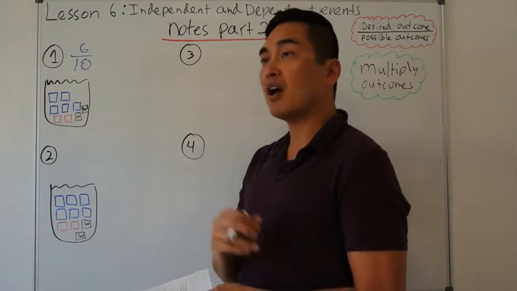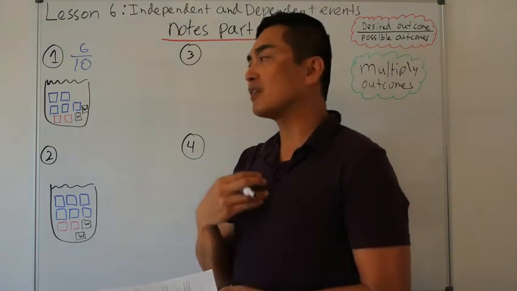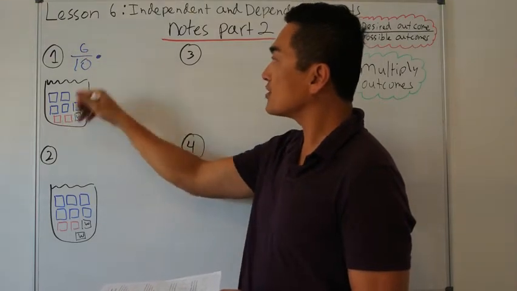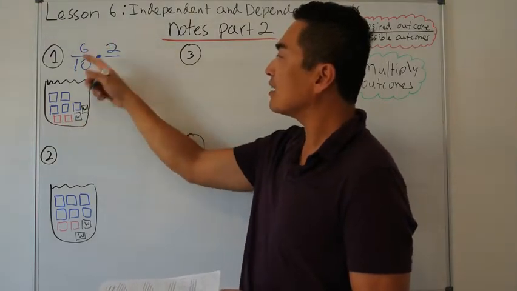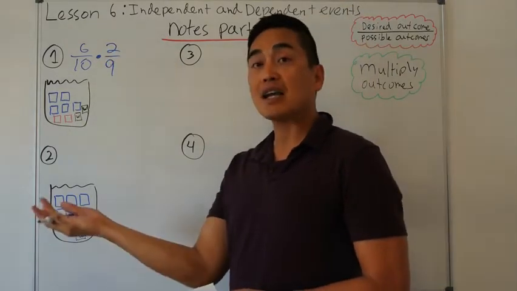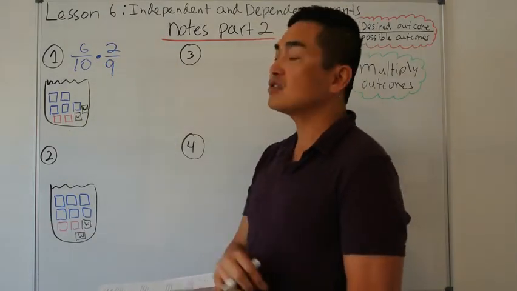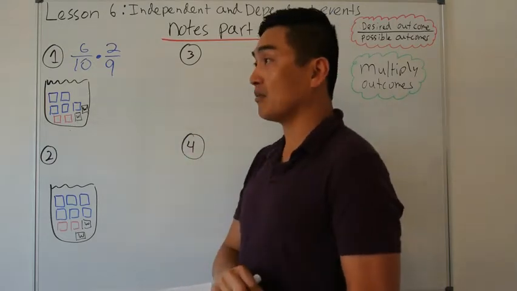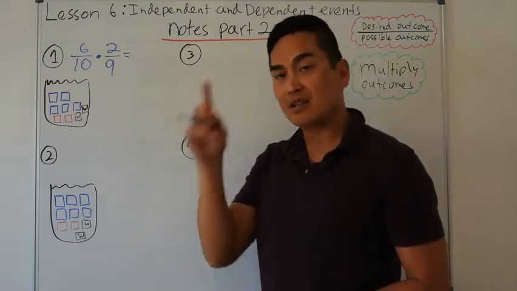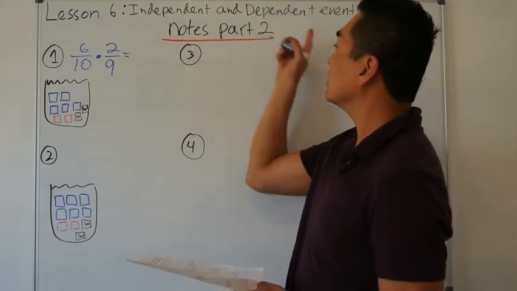Okay? Your second block should be red to give you a chance to win. So there are still 2 reds in that bag, and now there's only 9. Since you do not put the block back, that has to change. That's only 9 now. So again, very similar, except that now it becomes 9. So that's the difference between independent and dependent.